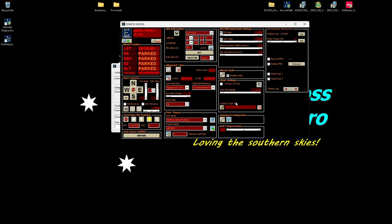Always on top, I disable that. Make sure your flip margin is set to 0. Don't need to change anything there. I turn off my polarscope just to save that little tiny bit of power it uses. And that's done. And that's it, the mount is configured. This part, like I said, you can only do with the mount connected. That's why I did it. So there you go. So the mount's parked, everything's set up in here.